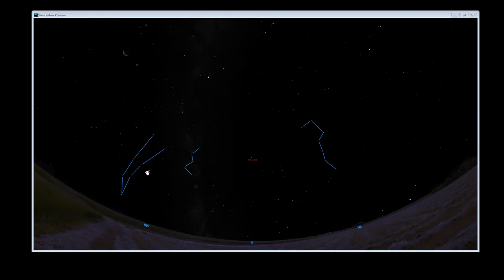And if you look on a really clear night, look for the Andromeda Galaxy. It's the very farthest object that we can see with the naked eye in our night sky. And again, it's 2.5 million light years away. And it's a whole other galaxy. Andromeda Galaxy is actually very similar to the Milky Way. But I wanted to point out where it is in the night sky.